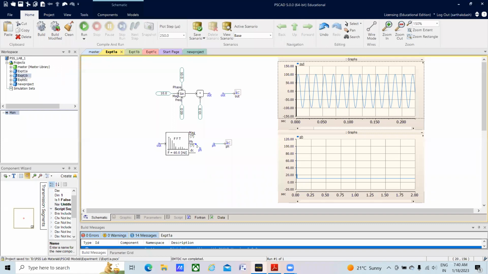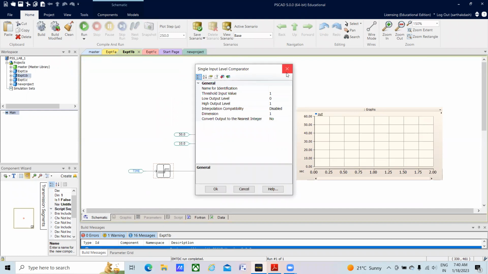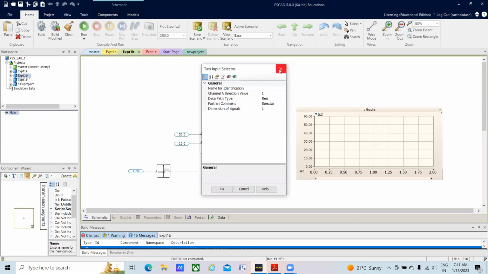Okay. So in this activity, what I'm doing is I've taken a simulation time block. In the manual you will be finding from which location of the master library you will be getting these blocks. And then this is a single input level comparator block. Then this is a 2 input selector.